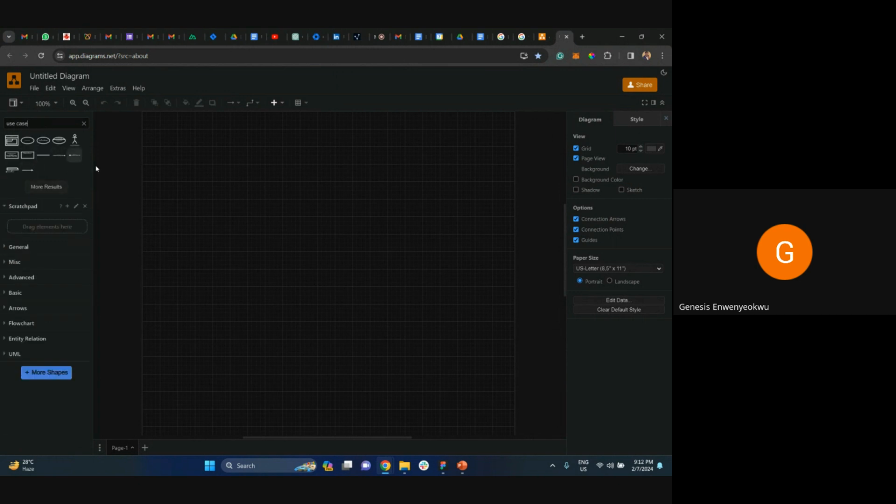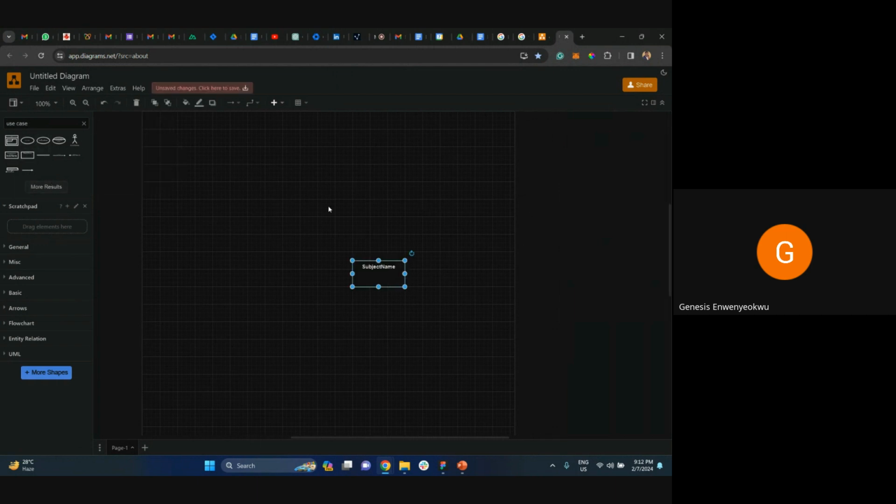Now the UML use case diagrams will come here. Let me close this section. This is the system boundary. This is the actor.